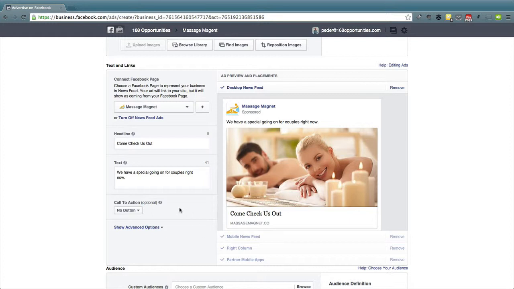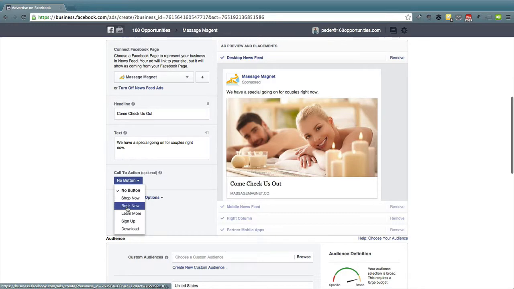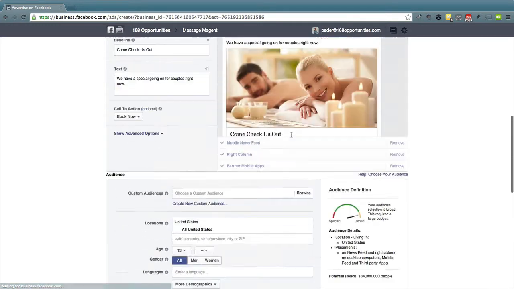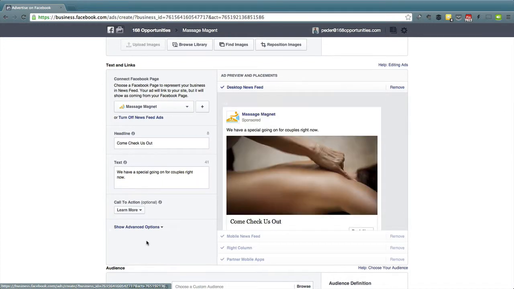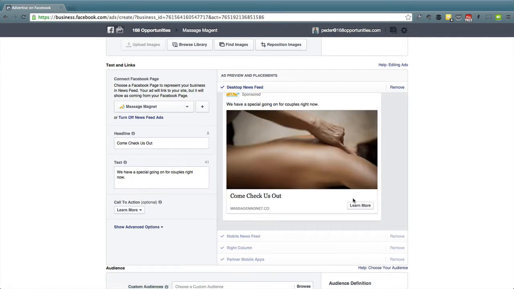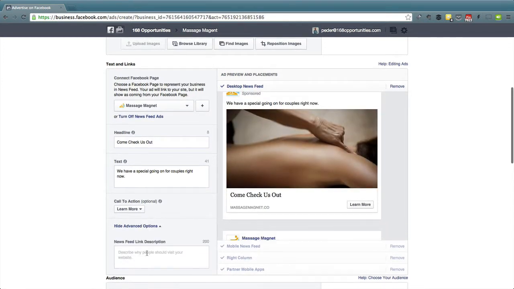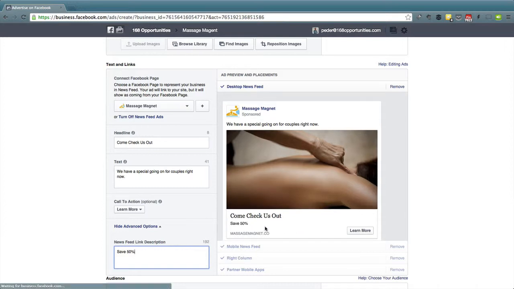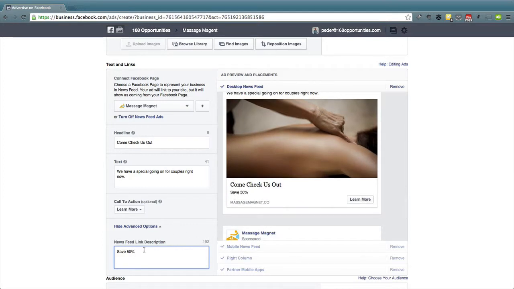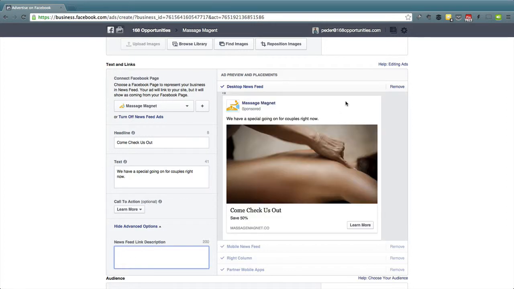You actually never know. My button, book now. So people that are actually clicking are actually specifically looking to book, or potentially, if you want, you can learn more. Either way, it changes this cool little button here. There's even this little option down here to add a description. This is probably very much unrealistic, but you never know. Say 50%, you can add in more things down here as far as text. I just want to point out that more than likely this is not going to show up on your mobile ads that well. Okay.